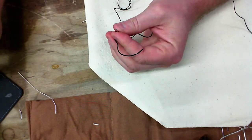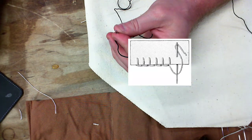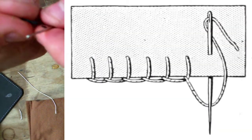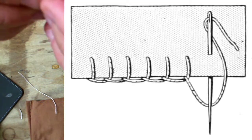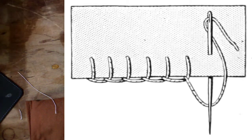Yeah, let's pull that image back up, or another one. There's our blanket stitch. See, it locks through itself. I'm putting that up to cover the fact that my eyes won't let me thread the needle at the moment. There we go. Okay.